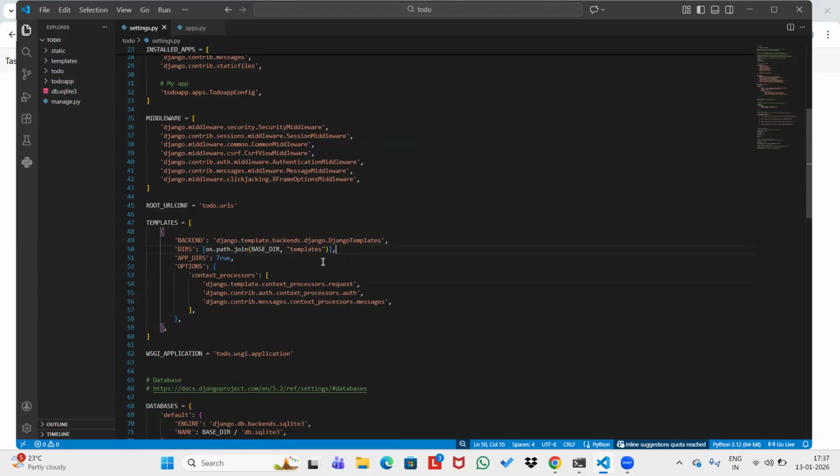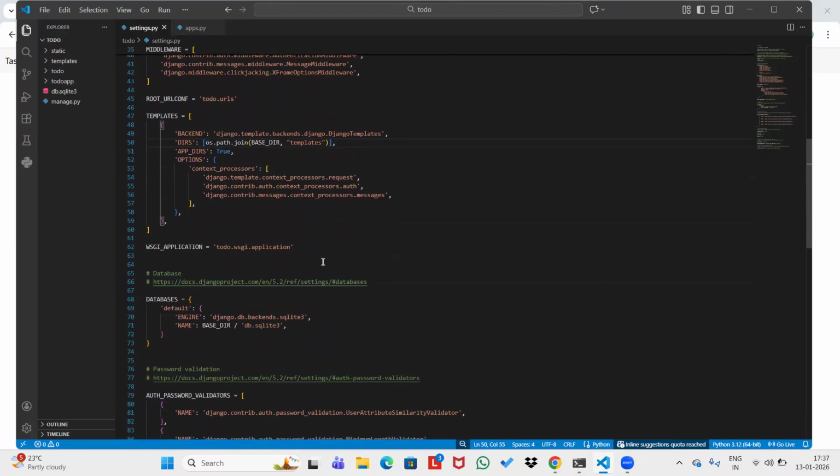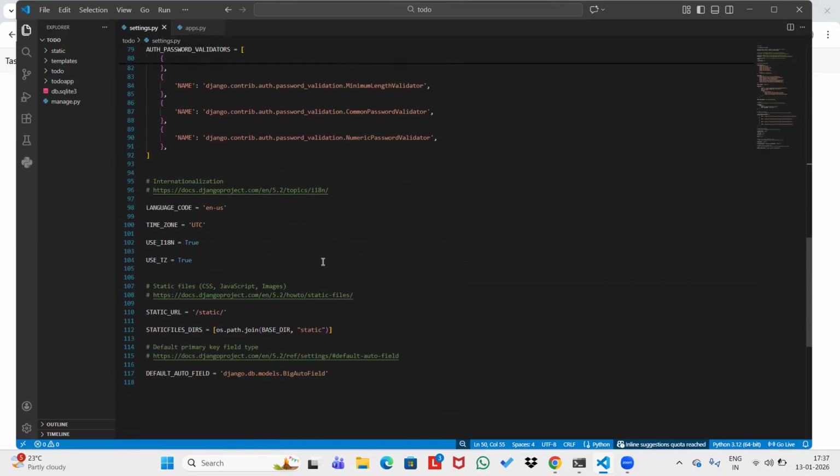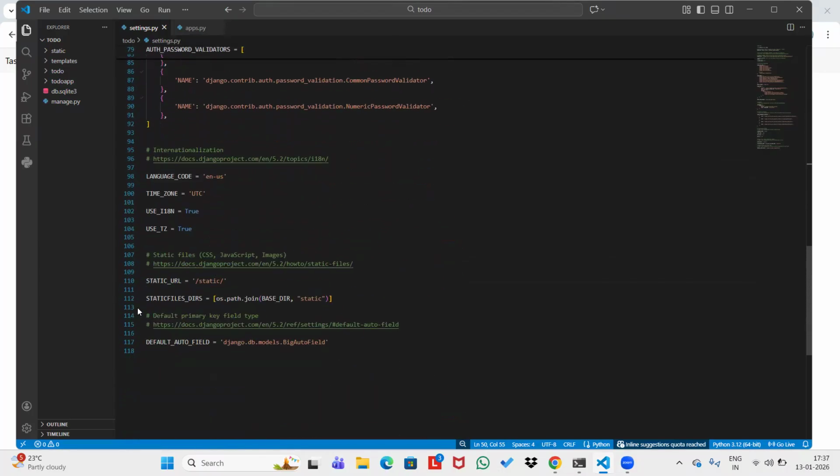And in the same way, you have to inform Django that you have a static folder. For this reason, you have to take a static file. You can see STATIC_URL. That means Django already provides you a STATIC_URL. This is mentioned, but the slash was not mentioned over here; I have given this.